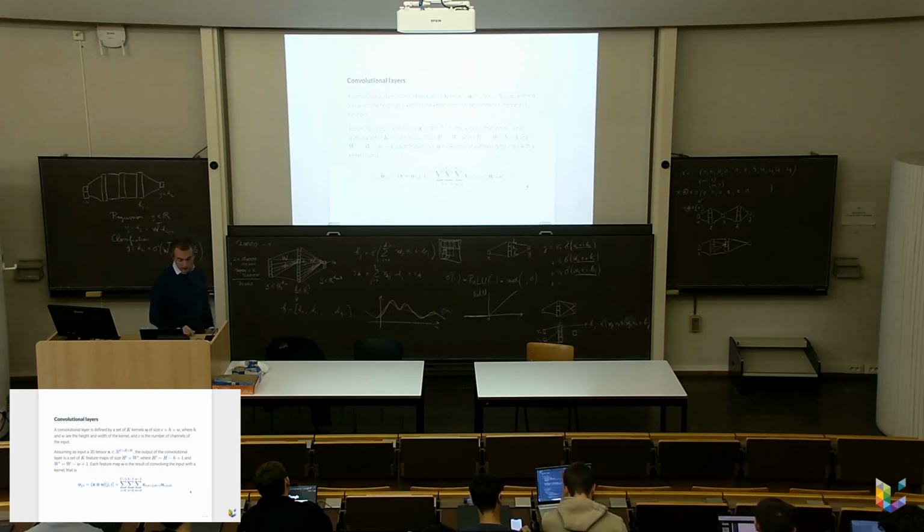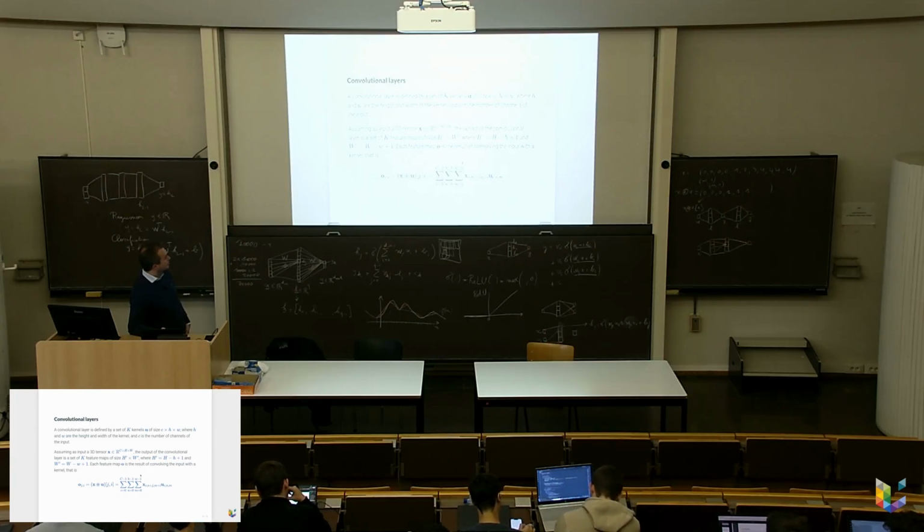Then you can extend that to images. This was for the one-dimensional case, but you could say that you have an input which is a 3D tensor of size C, number of channels, typically 3 for RGB, times H times W. And then you would have, similarly, kernels. In this case, you would have a kernel which is also a tensor of size C times H times W. Okay, and you would apply a similar formula, the same as before in the one-dimensional case.